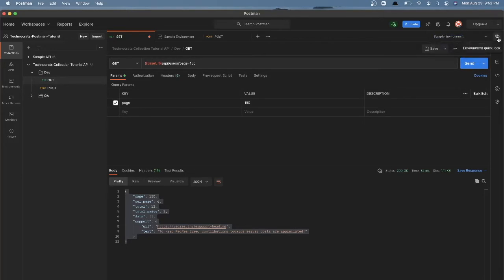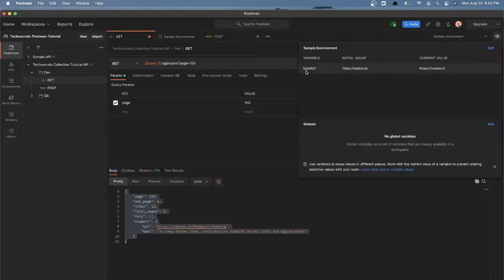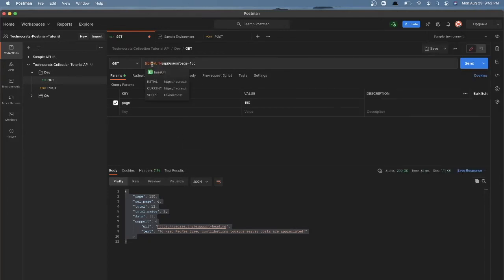Now if you click on this icon, you will see that base URL is equal to https reqres.in. If you hover over this base URL, you can see that the current value is what the base URL will be replaced with, https reqres.in.